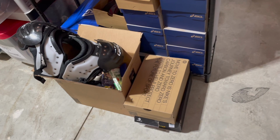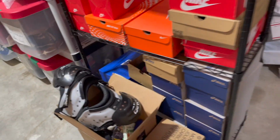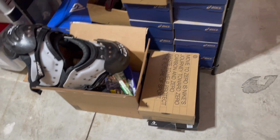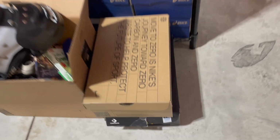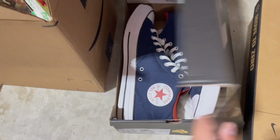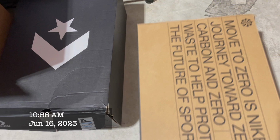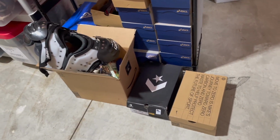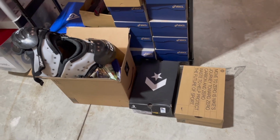So far, here's our little section. In the future, I think I'm going to get a rack just for this series. But right now it's a box and these 2 boxes of shoes. But hey, we started with nothing. We got 2 pairs of shoes here, the Nikes that are my old shoes, and then these that we got from Kohl's. Haven't sold yet. This is actually just like 2 days after the last episode was filmed. I'm going to try to film this one more vlog style, like as stuff happens.